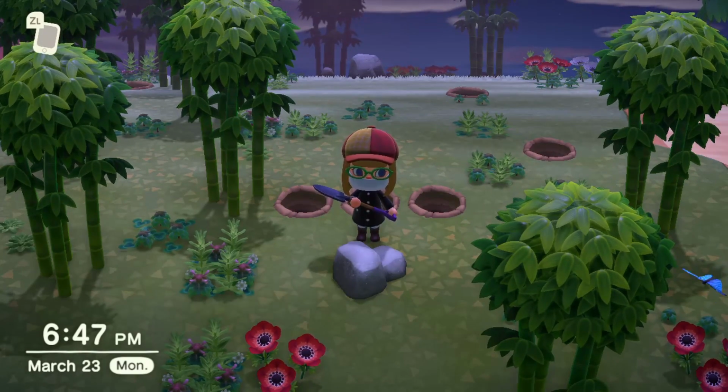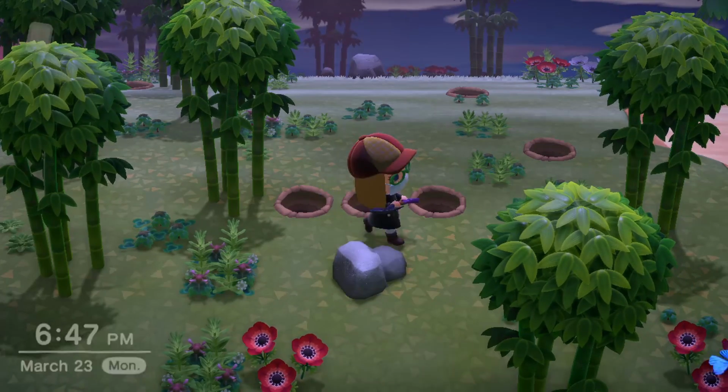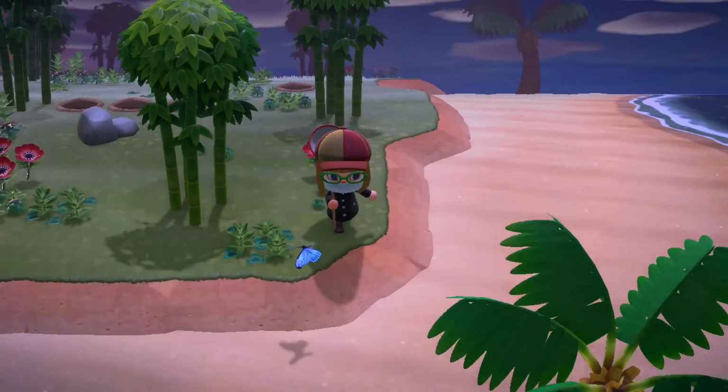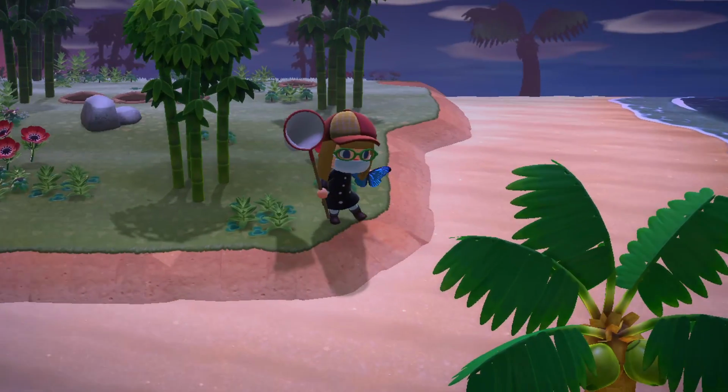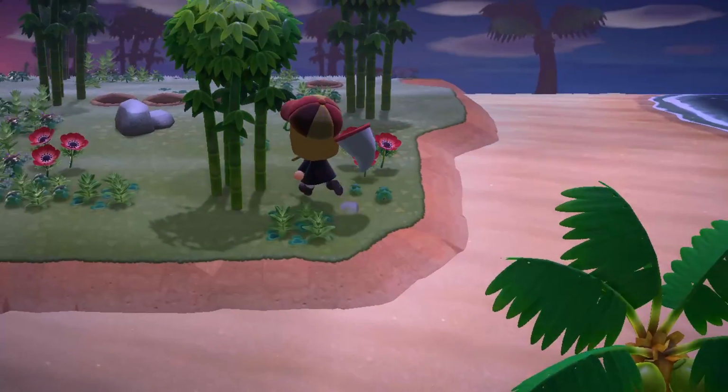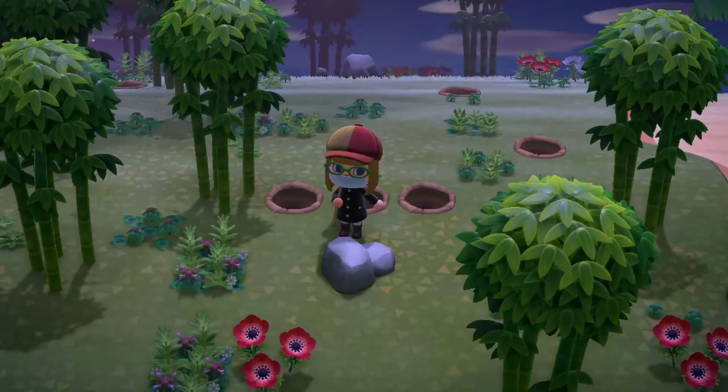So the easiest way is just to, oh, you see the butterfly? This butterfly, I didn't know. You actually need to check each one because some of them are actually worth quite a lot. So I sold one of each to see how much it's worth. This one is worth quite a lot, so that's why when I see a blue butterfly I get it immediately.